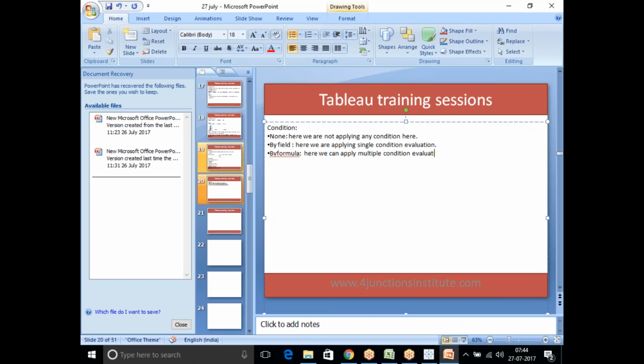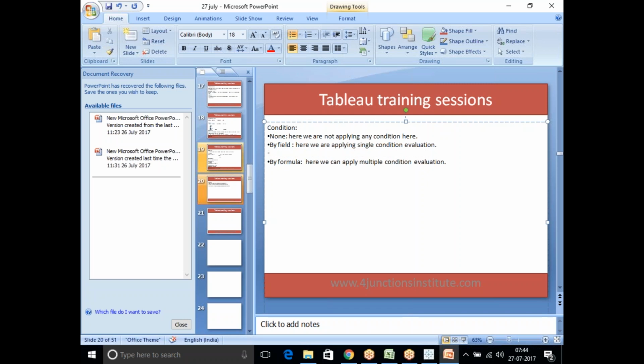Here we have three things. None means we are not going to apply any condition. By field means we can apply single condition evaluation. By formula means we can apply multiple condition evaluation.